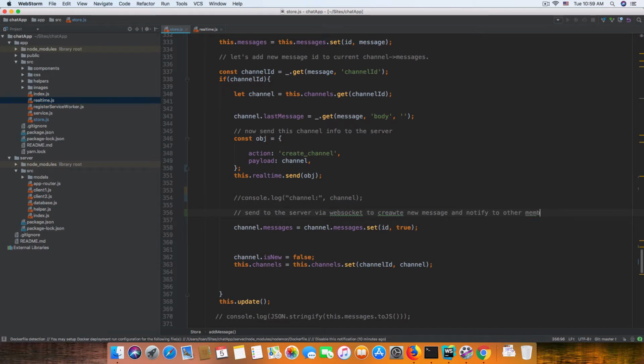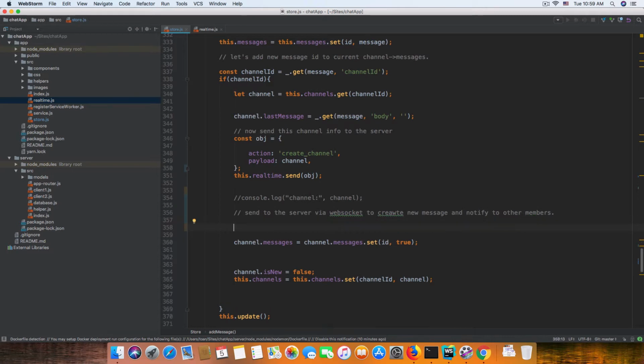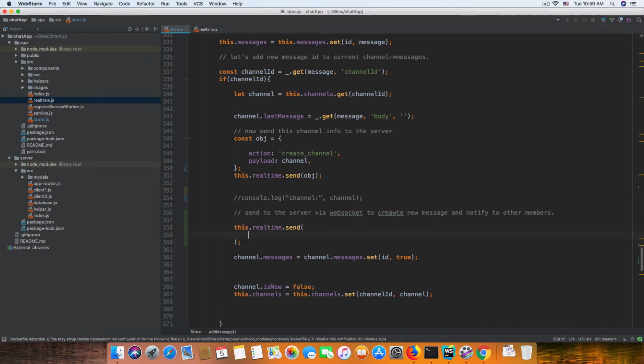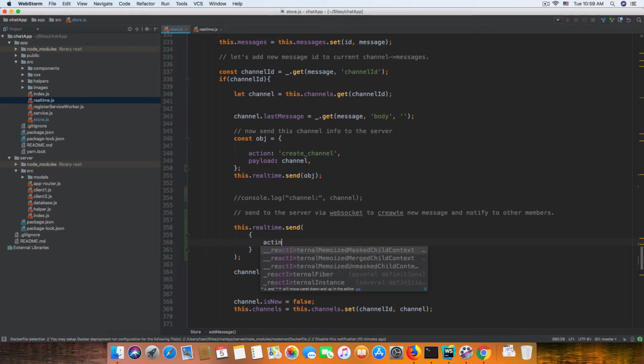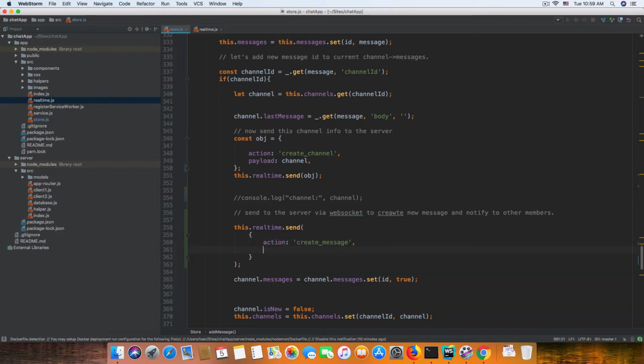Right, cool. So here we do it by realtime.send and we send with ws an object with action to be create methods, and here we call payloads, exactly methods. Cool. So that's the real-time send.